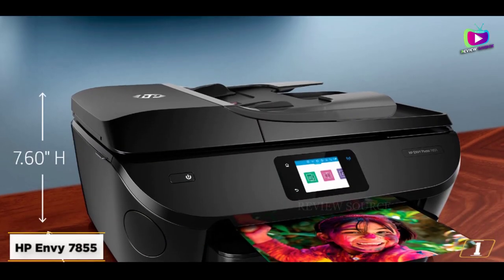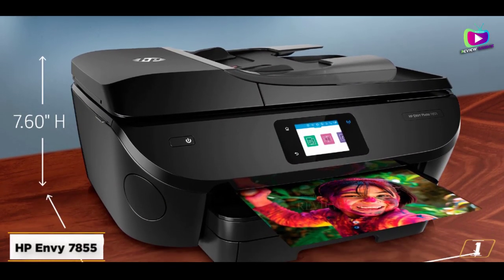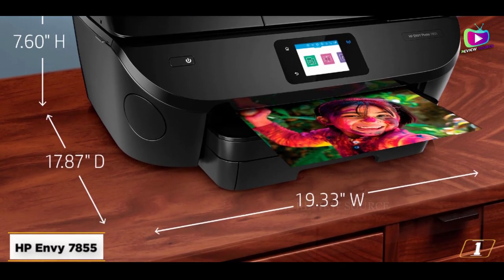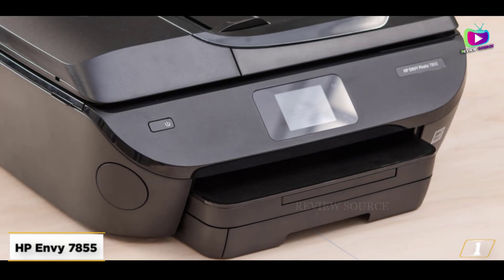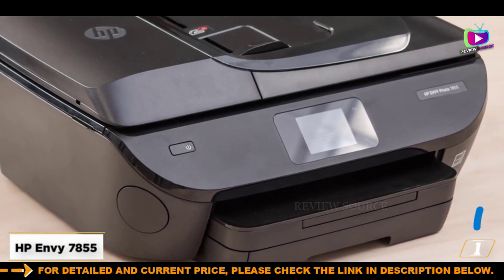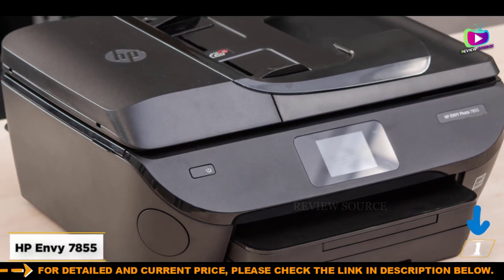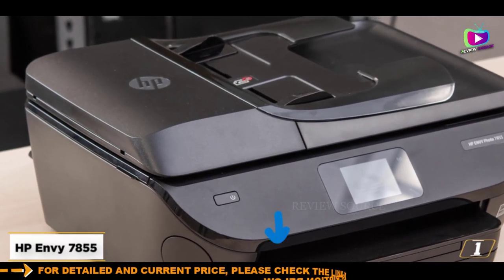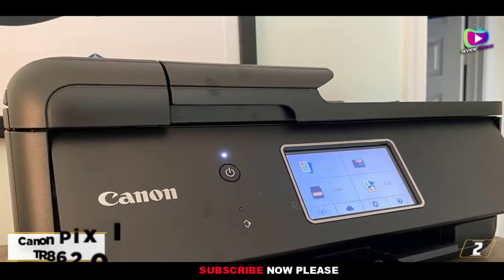It's that photo print quality that stood out to us, with photo samples offering accurate, well-saturated colors and clear detail. The Envy wasn't the fastest around for photo printing, but it's good quality at a reasonable price per photo. And if you use HP's Instant Ink subscription service, you can get photo printing costs down to mere pennies per photo, but only if you're printing a lot of them.